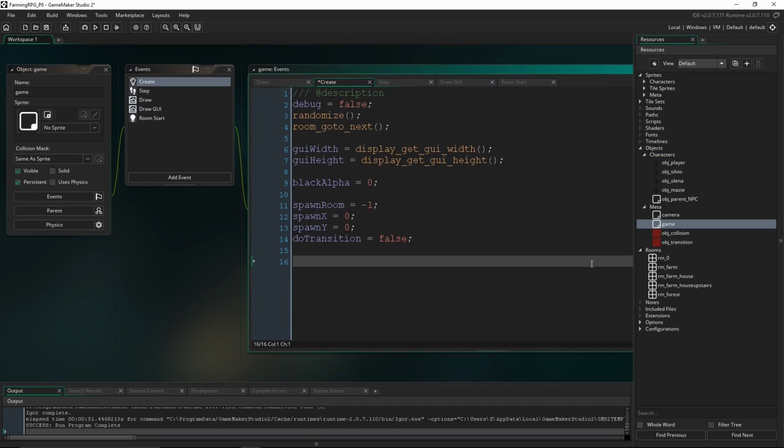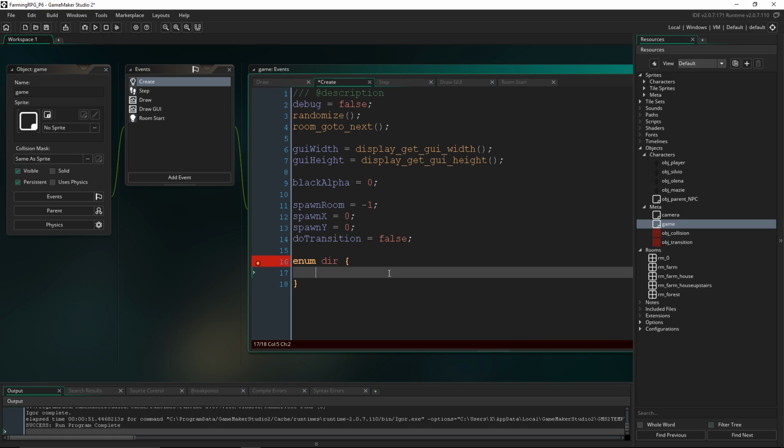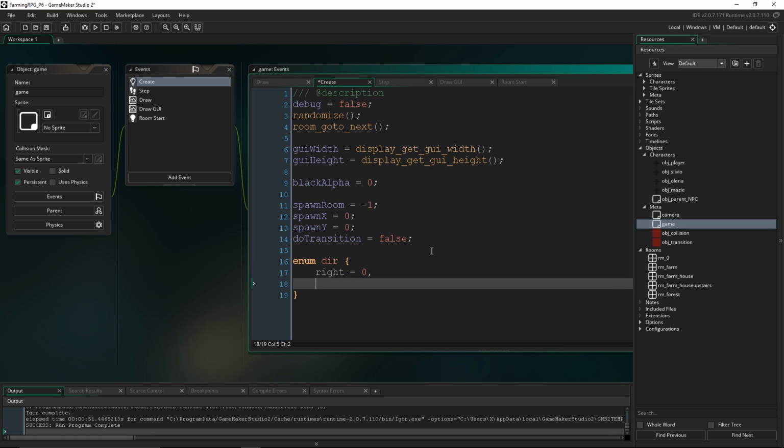And I'm going to set up variables for us to use for direction. We're going to use a thing called an enumerator. An enumerator is kind of like a global variable, which means it can be used anywhere, and it creates a data type. So we're going to call this dir, and then we're going to come in here. This is how we type it. We can set up different variables here. I'm going to have right, but I'm going to set this to be 0, up is going to be 90, left is going to equal 180 and down is going to equal 270.